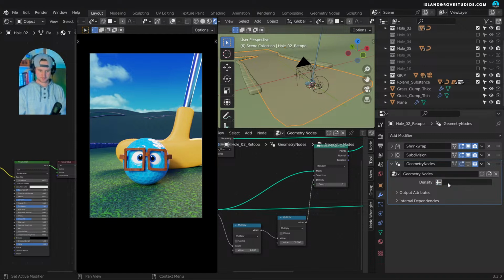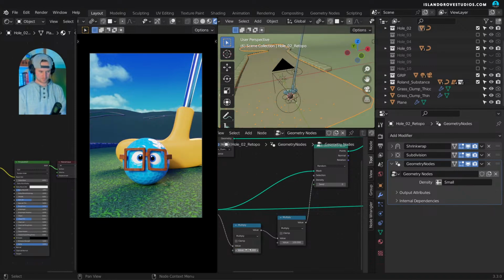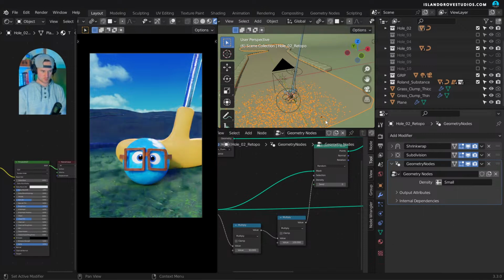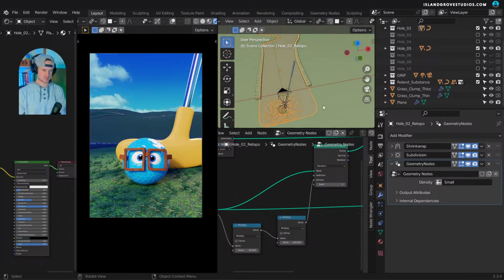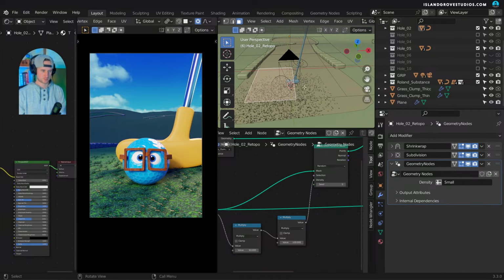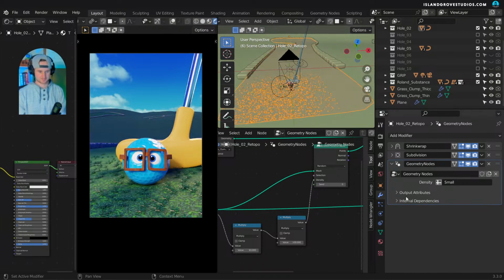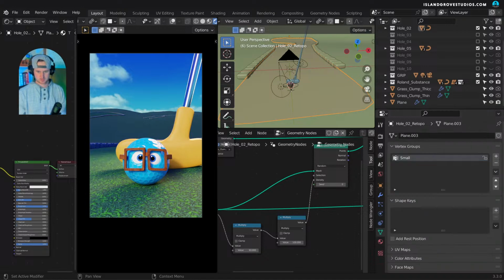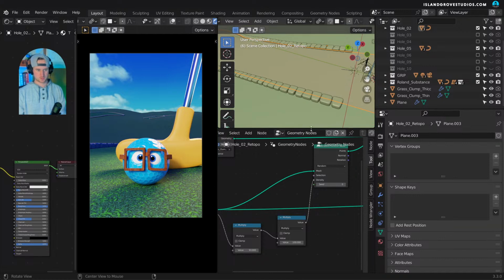Let's try now. There we go, small. I guess the vertex is affecting. Oh no. No, let's delete it again. Hide. Delete this. And we're going to split this.